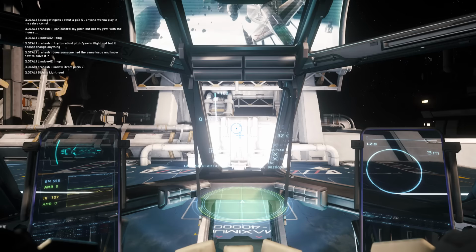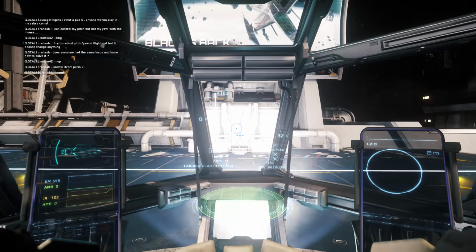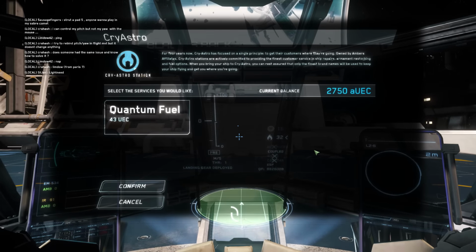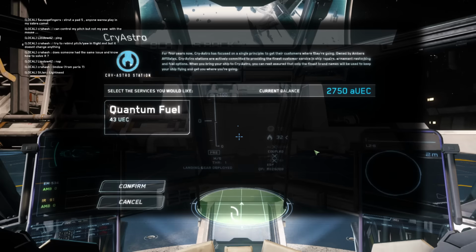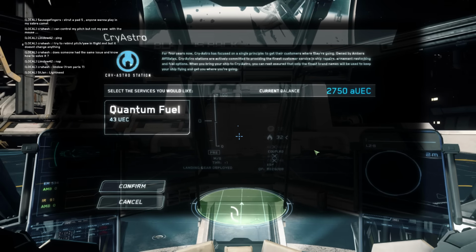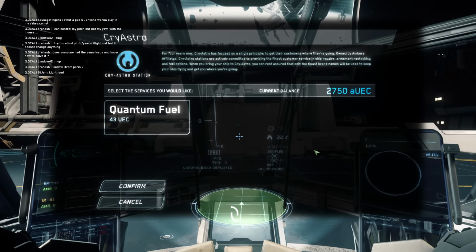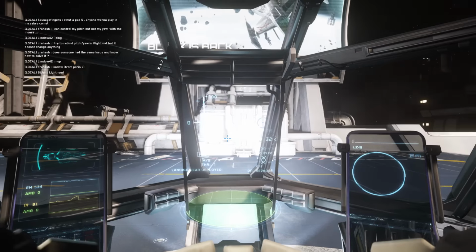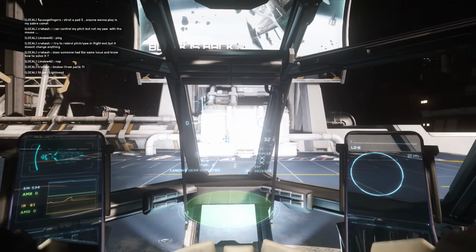Yes, I did it and I didn't even crash. You did it and you didn't even crash. Do I let go of the N now? Yep, you're landed now. Whoa! It says Quantum Fuel 33 Universal Earth Credits. Ooh, so if you want to, you can refuel, but you don't need to. Okay, so either confirm or cancel. So I'll cancel that because I'm saving up for a cap. Yeah, saving up for a cap. I don't want to spend all my money on fuel now, do I?